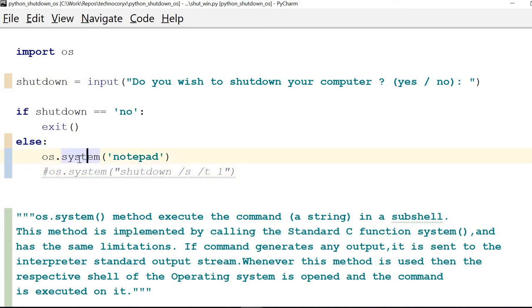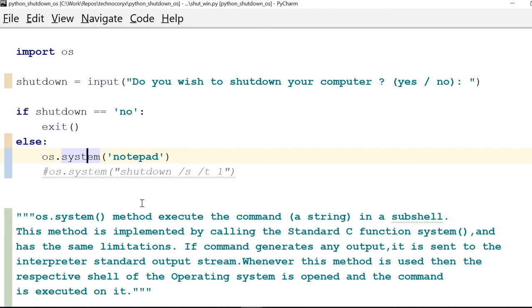So what does the os.system method do generally? The os.system method executes the command as a string in a subshell. This method is implemented by calling the standard C function system and has the same limitations. If the command generates any output, it is sent to the interpreter's standard output stream.